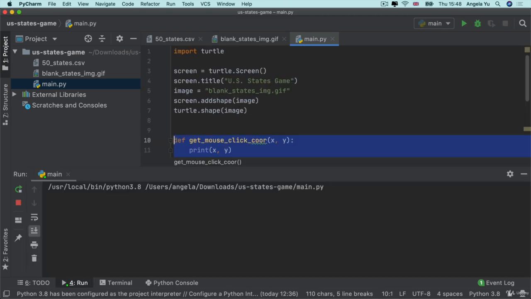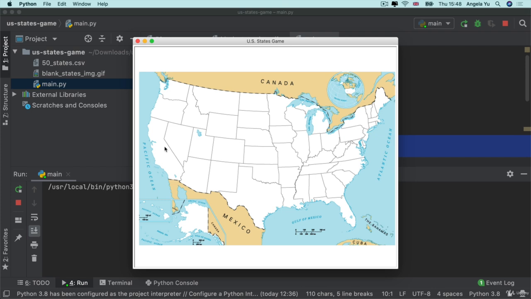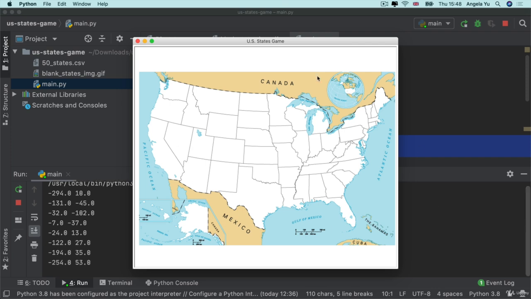While this code is running, if I click on one of the states, let's say where California is, you can see the X and Y values being printed in the console. So we can repeat this for all of the states on this image and get hold of where each state lies on this map relative to our turtle screen.